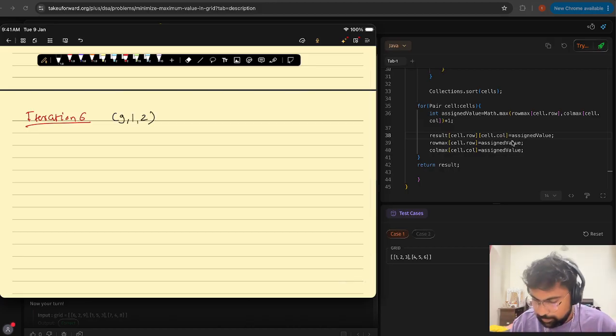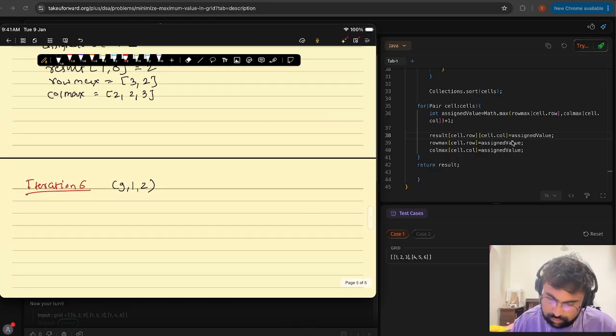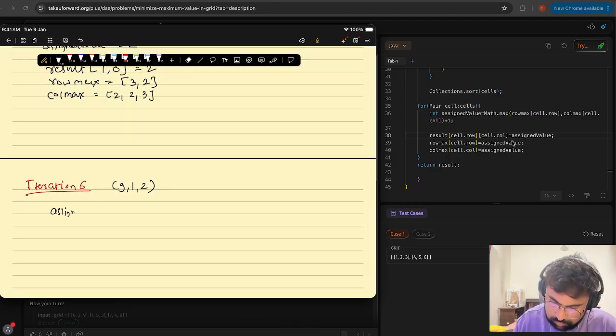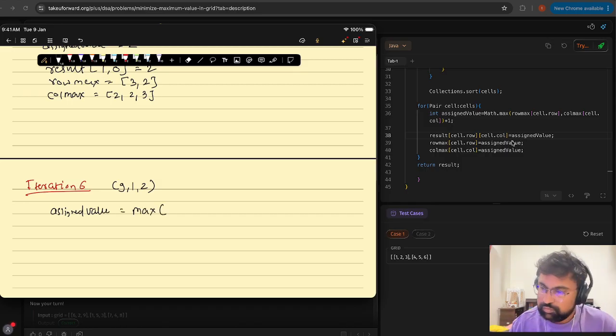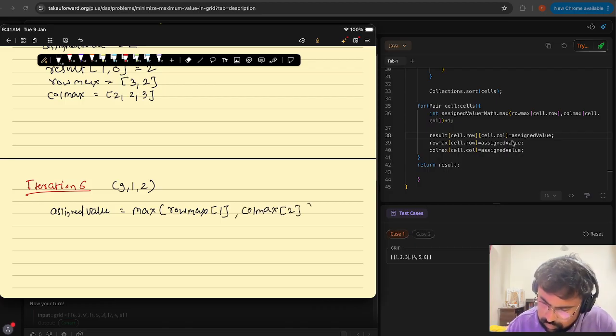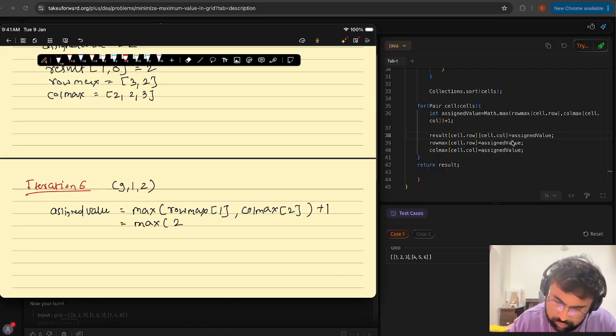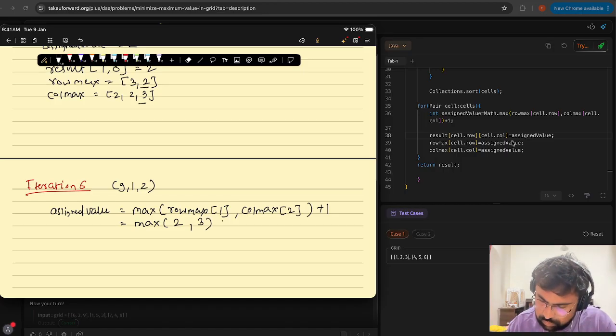Same way, we find the assigned value equals max of row max of 1 and col max of 2, plus 1. Row max 1 is 2, col max 2 is 3, so 3 plus 1 is 4.